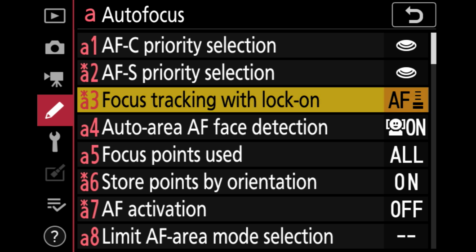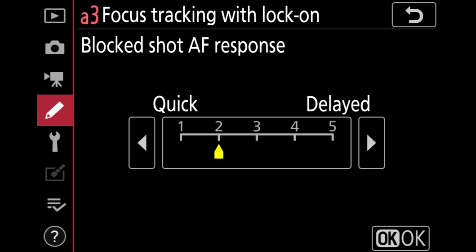Focus tracking with lock on. This is if you're focusing on something and something else comes between you and that focus point. How fast do you want the camera to react to that new thing that got in between you, your camera, and that focus point? I have it set to relatively quick, too. The slower you want the camera to react, the more you'd move it towards a higher number, like 5.